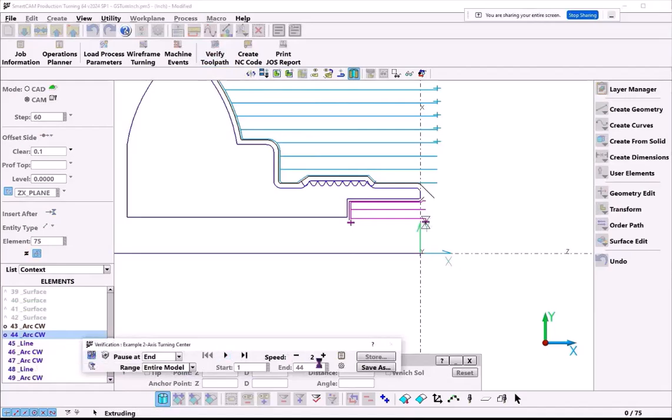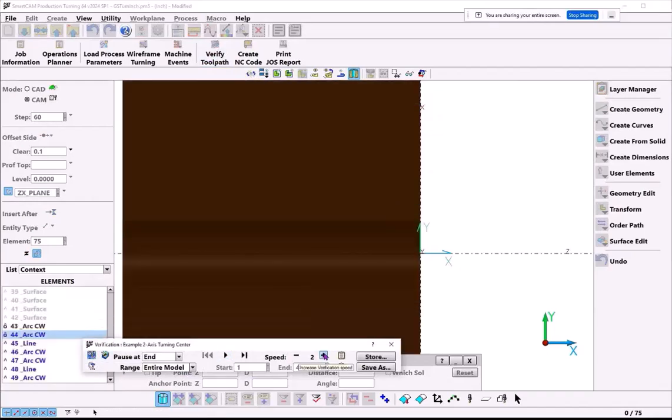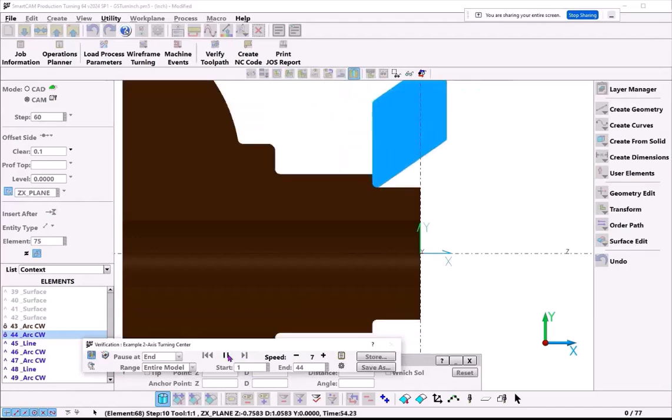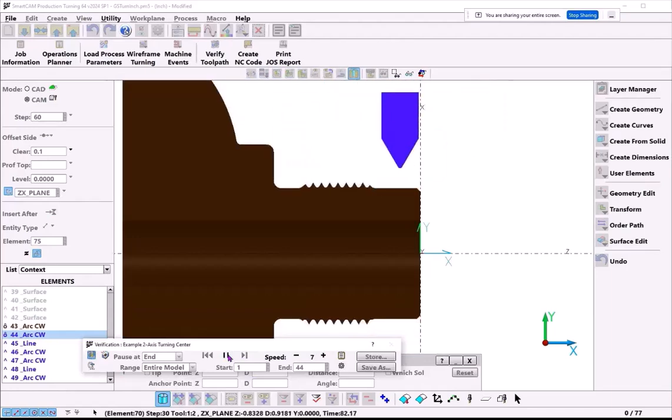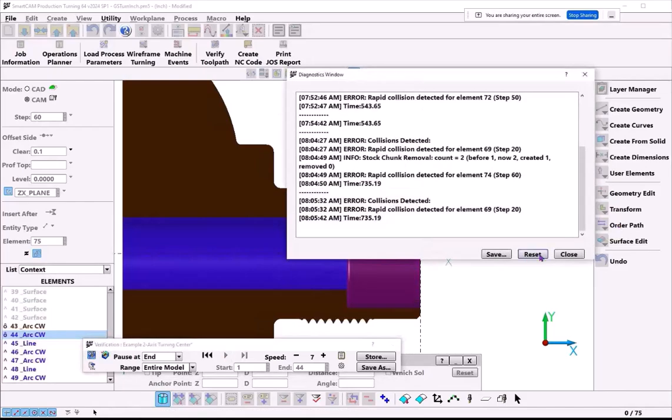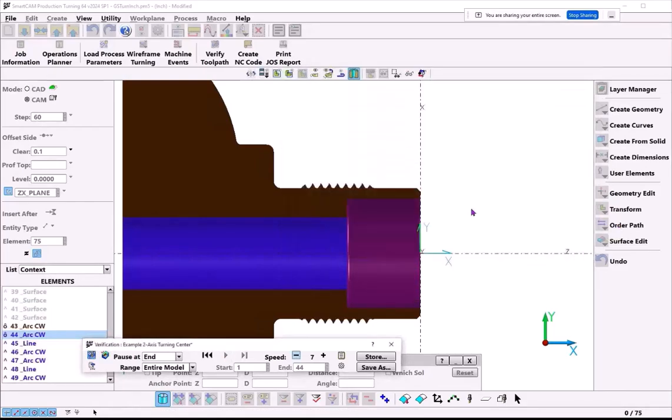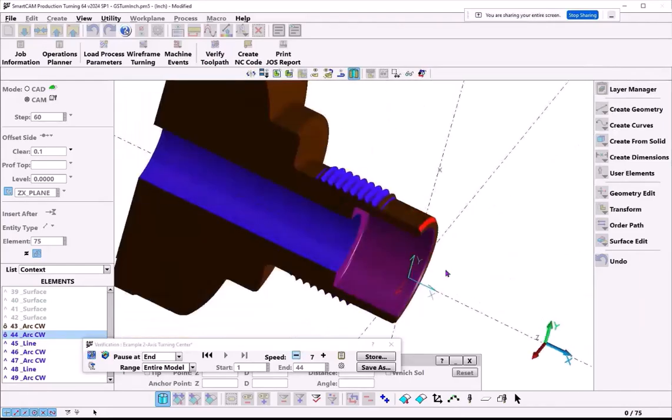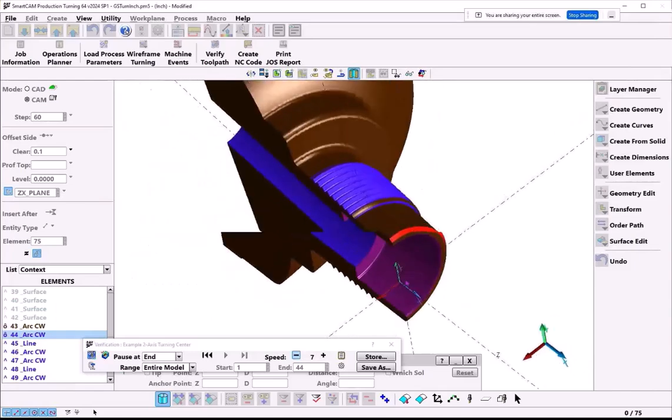And I'm just going to verify this real quick. I'm getting a little crash on the out OD chamfer there, and I can't figure out why.